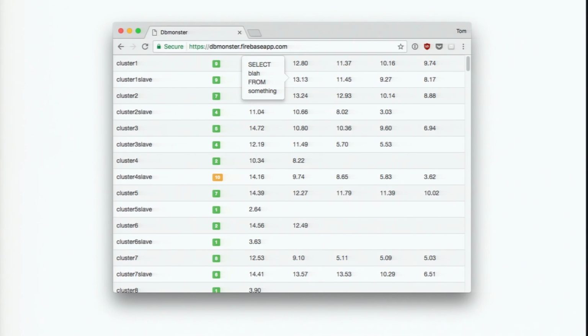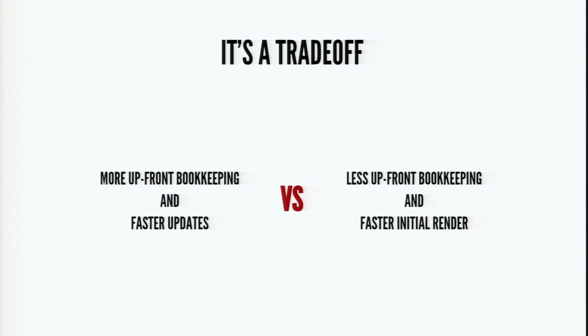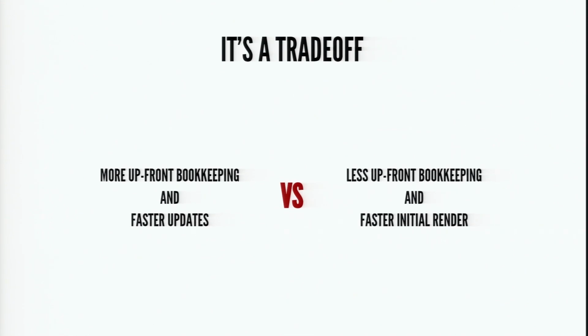But there's a point where you hit diminishing returns optimizing for initial render, especially without sacrificing updating performance, right? People mega optimized the updating case, and now people have started to move on to focus on the initial render case. But there's actually a trade-off here. Either you do more upfront bookkeeping and you get fast updates, and that's what Ember did historically and actually got quite good updating performance even back in the day when Ember was perceived to be very slow, or you do a lot less upfront bookkeeping and you get faster initial render, and that's what some of the naive approaches did that were very good at initial render.